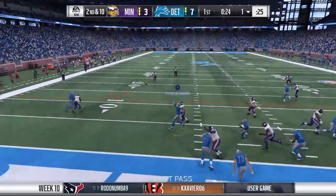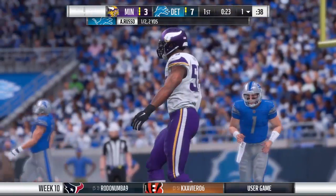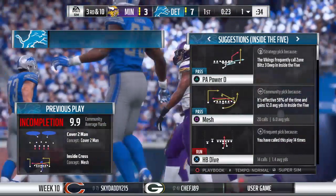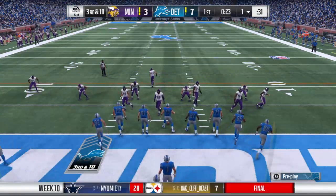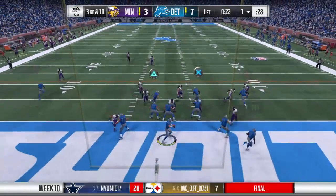Back to throw now in his own end zone. And that'll be incomplete. Eric Ebron, the big tight end, his intended target. And it's 3rd down. Well, he kind of forced that one there, didn't he? It's almost like he predetermined where he was going to go with the football. Yeah, he wasn't really going through progressions. He wanted to go to his top guy.